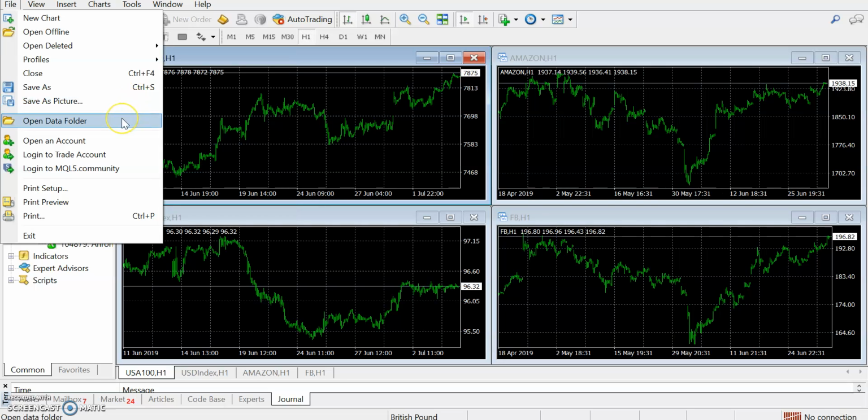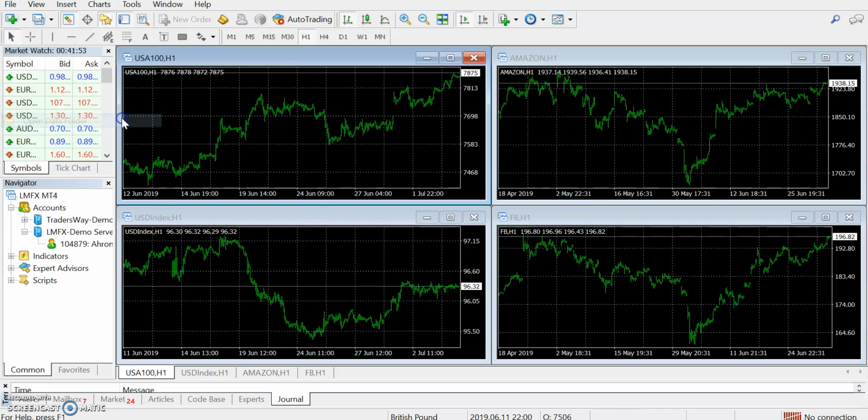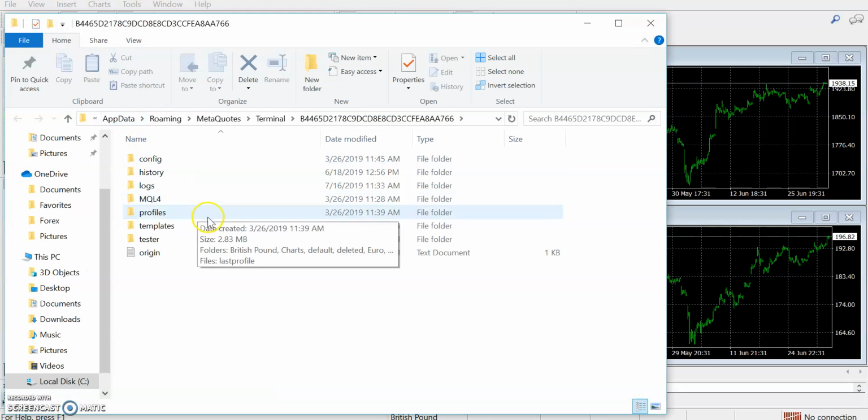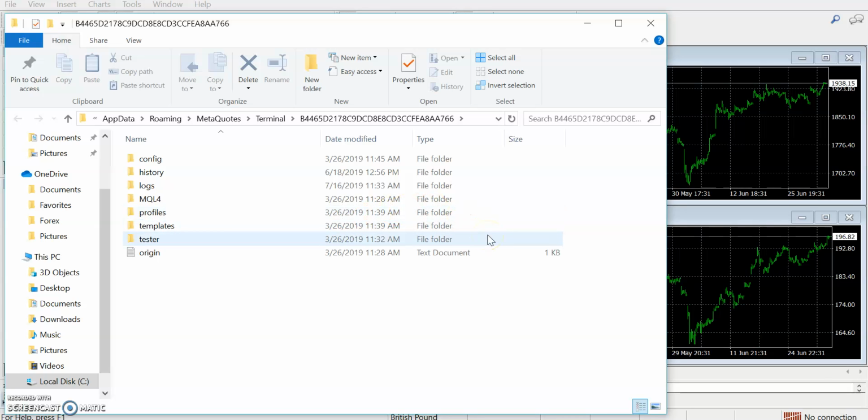And then there's your data folder if you want to add all your indicators or templates. If you wanted to copy and save your templates, for example, if you had to re-download your MetaTrader 4 for some reason. Sometimes I've had issues where my MetaTrader 4 has frozen, or for some reason I can't do anything.